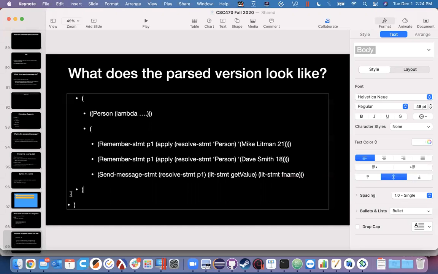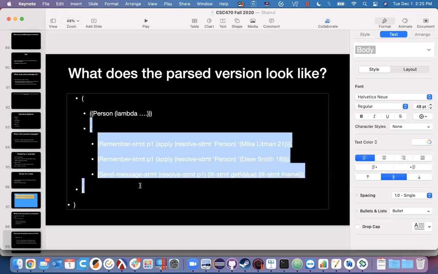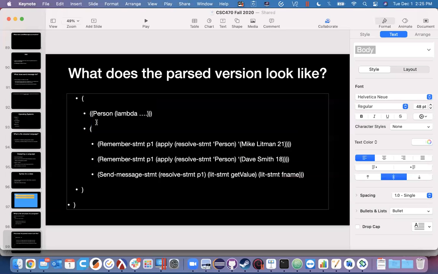So the output of our parser would give us effectively this package. Okay, a package that is a list containing a list of classes followed by a list of statements to execute with those classes in mind. So then when we build our interpreter, it would go through, it would add all this stuff to the environment first, and then execute sequentially these statements within the environment that was extended with that information. All right, does that make some sense?